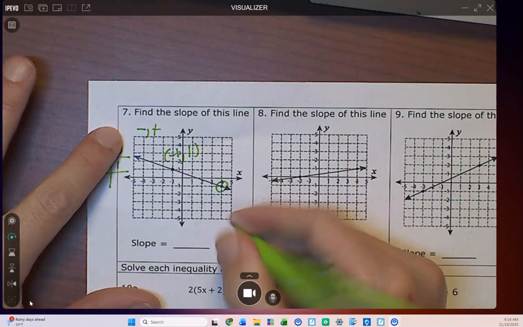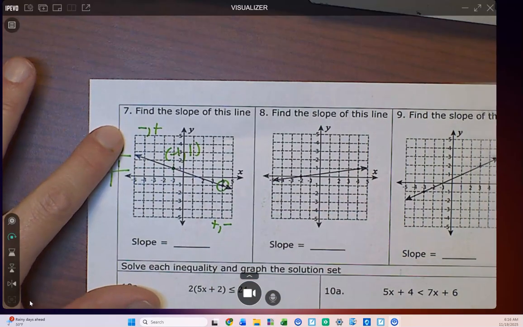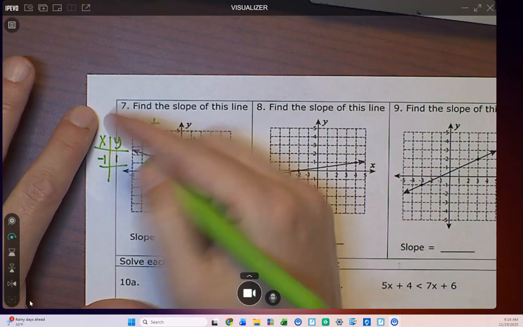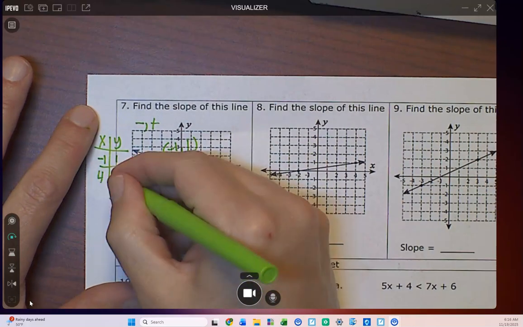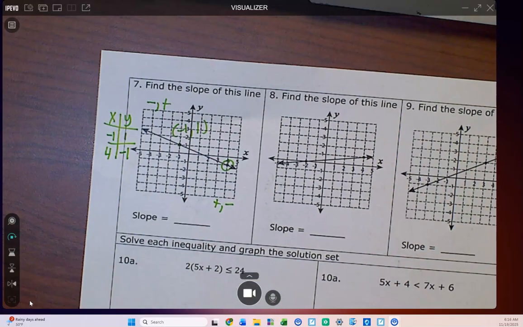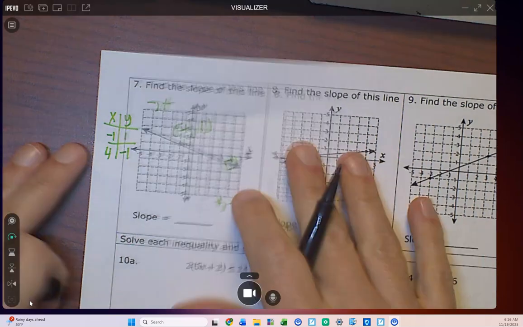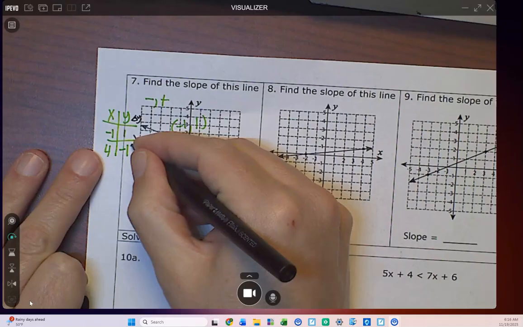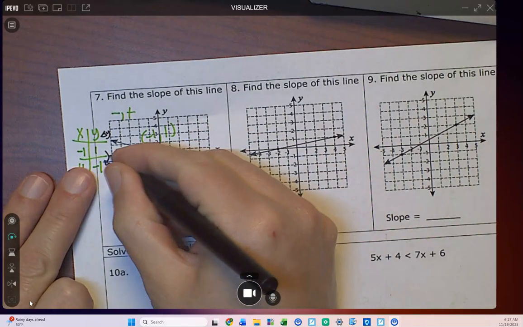And see, anything in this quadrant is positive, negative. So the positive number has to go first. I don't know if y'all ever knew that about that little trick I taught you. I said it once. I don't know if that's really teaching it. Okay. So now we got to find the change in y, which went down to.